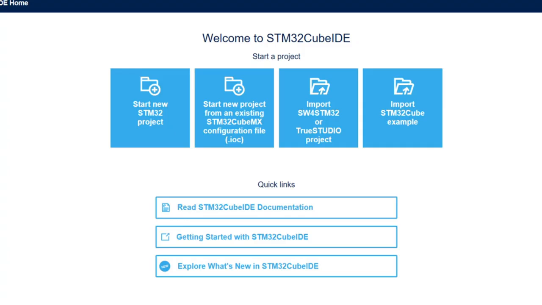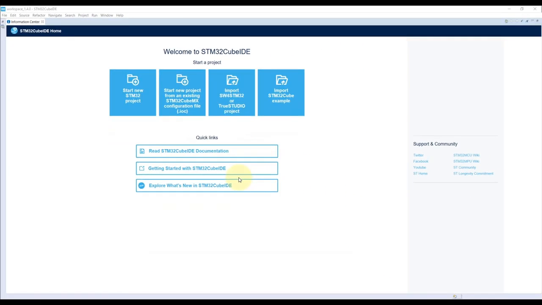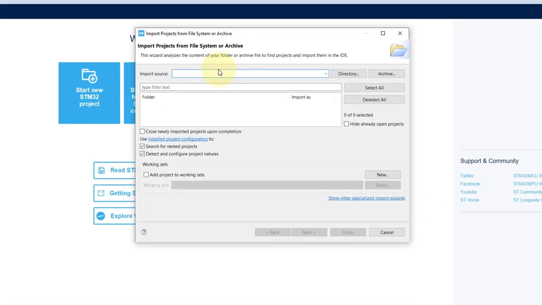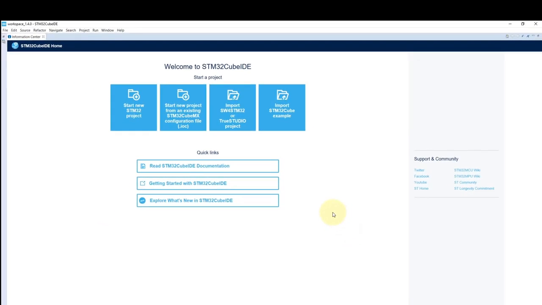So what I'm gonna do is, I already have this one project made for this video, so I'm gonna just ignore those 4 options and go through the file menu and open a project from file system. And then I'm just gonna type here the path for the project that I've created. It's meant for an F401 based Nucleo board, and I'll make sure that the links for that are in the video description as well, and the code is available on our GitHub page, so you guys can take a closer look at that and it will be simpler to follow through.